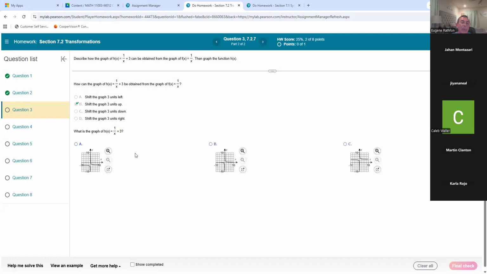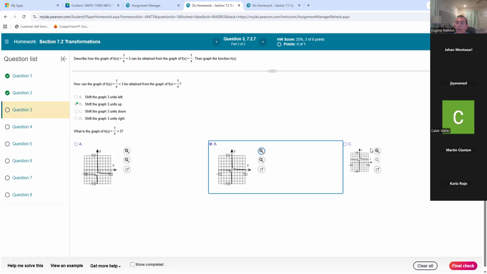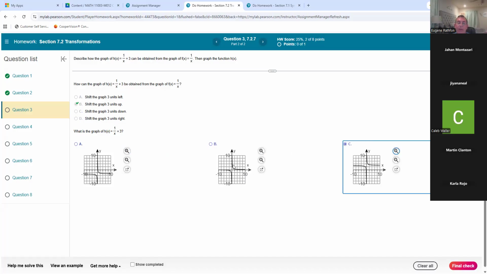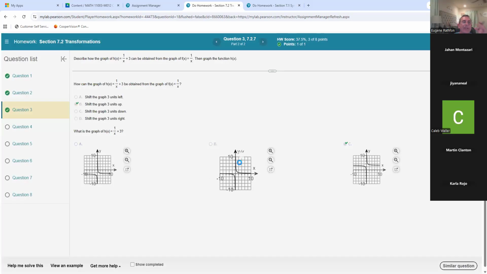Now on this one, they're not going to make you graph it. You just got to pick one of these three pictures. And y'all, I'll tell you something. This B right here, B is the basic graph. So it's either going to be A went up or C went up. So y'all, what are y'all picking? All right, good job. I would pick C also. So see how C is up above? And it looks like A would have been if it was being subtracted, okay? All right, y'all check that. Next question.